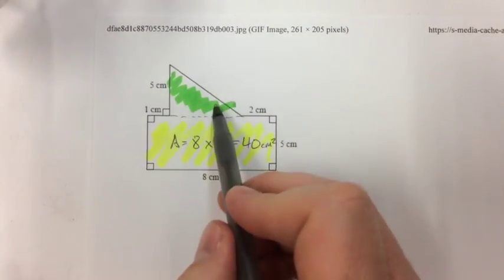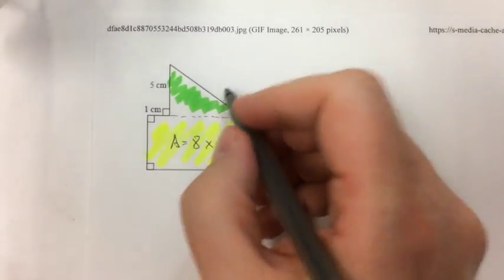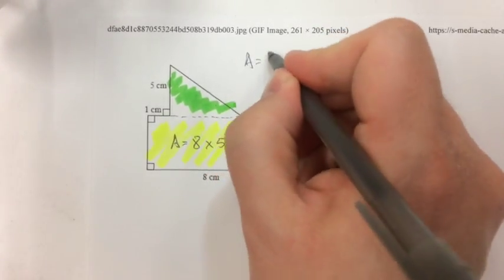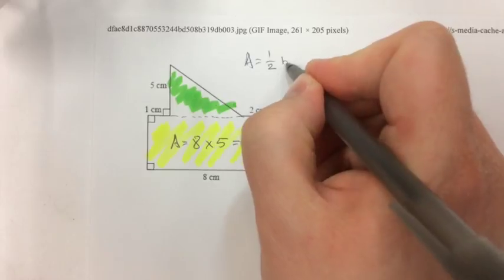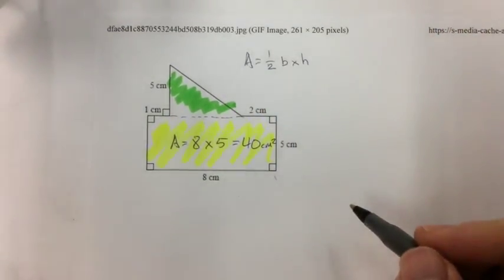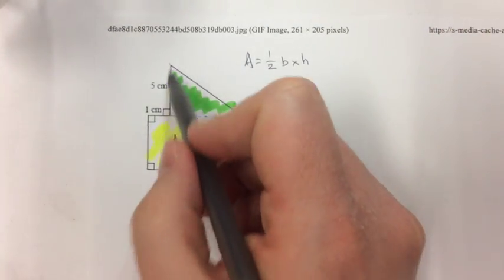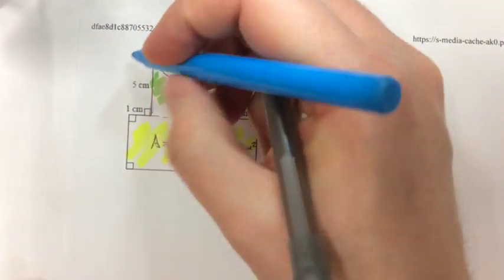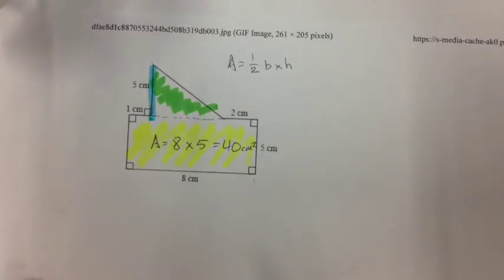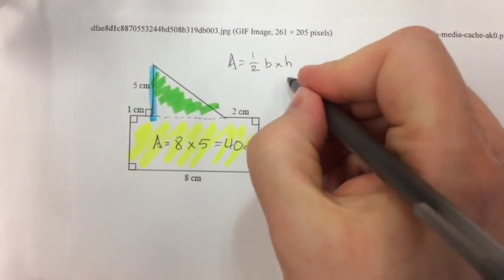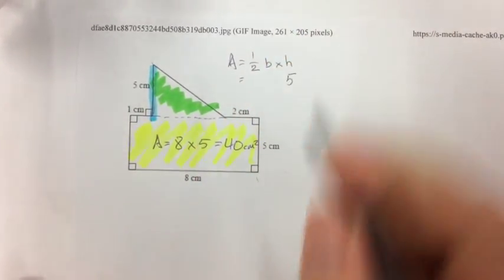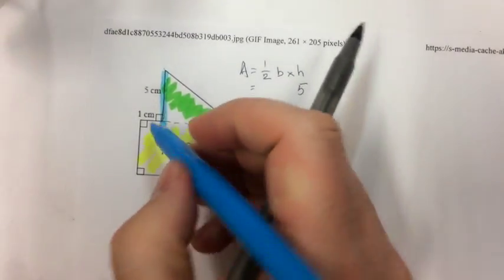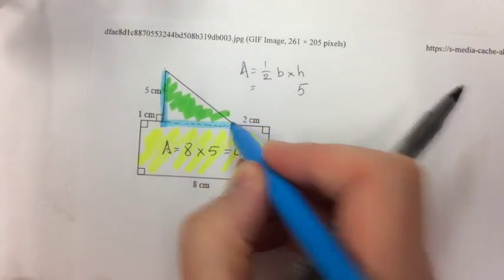The challenge comes into my triangle. So if you remember the triangle, area equals 1/2 base times height. And in this case, I know what the height is because it's right here. This is the height, and the height is 5. But how much is the base? The base is this right here, and it's a missing number.